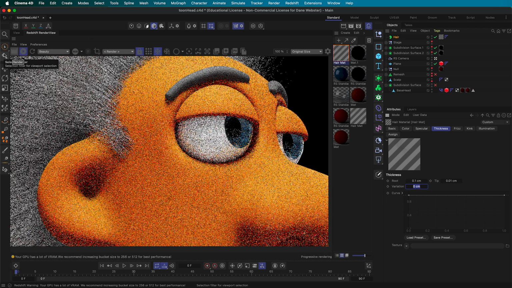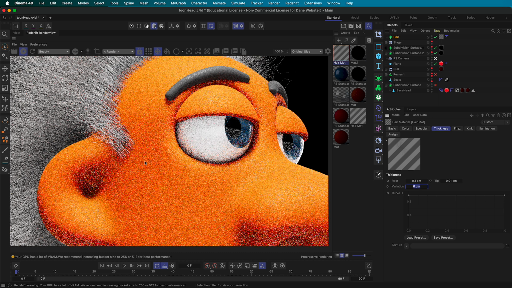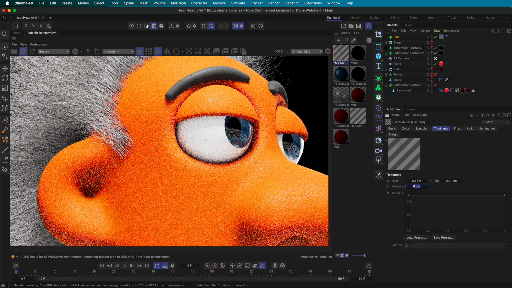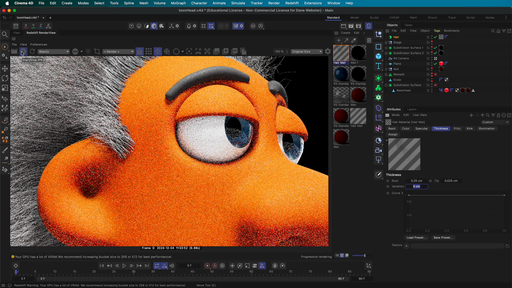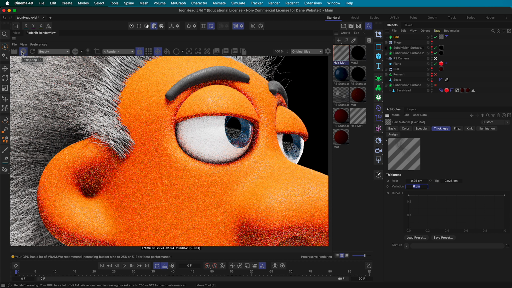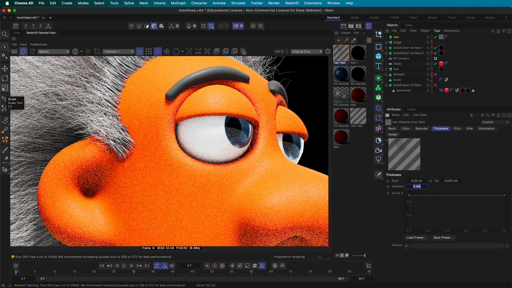Okay, so that looks better. It might be just a little thin. So let's try 0.25 to 0.025. Okay, that looks better to me. So I'm getting a lot of hair. It's got a lot of frizz and stuff going on, but it's got these kinks that are in it. And that's, I've added frizz and some of these other things.